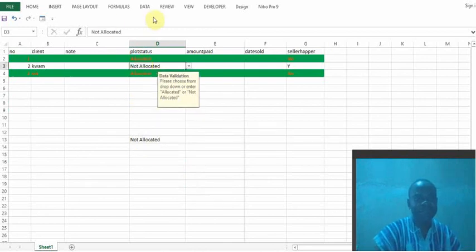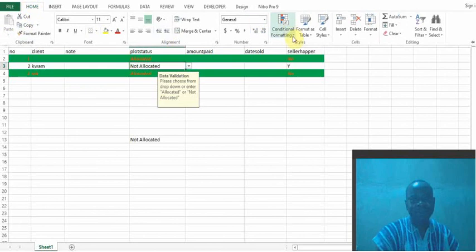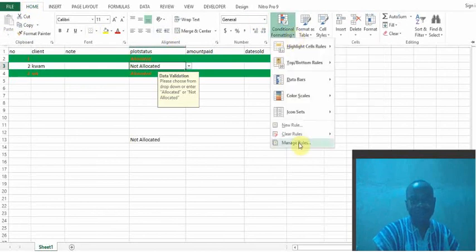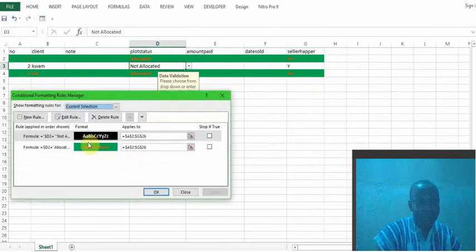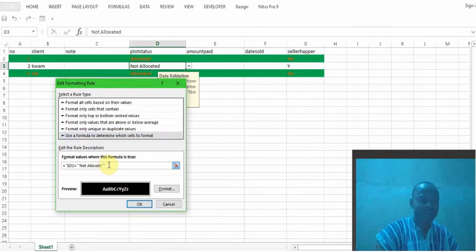Yes, so let's go back to the conditional formatting, manage rules, and look at how we typed our formula. See that we typed something wrong. Look at that. Not allocate is what we typed. So definitely it didn't find that in the data. So there's no way it will format.